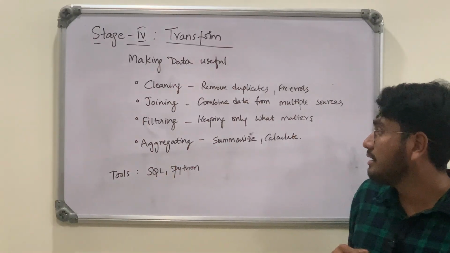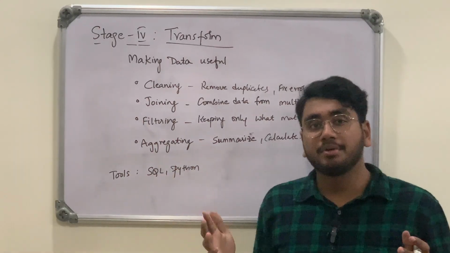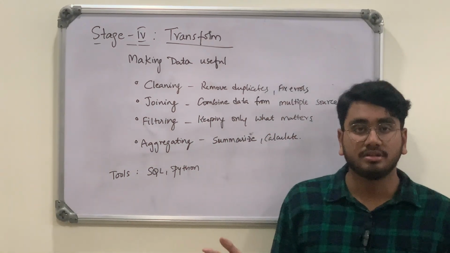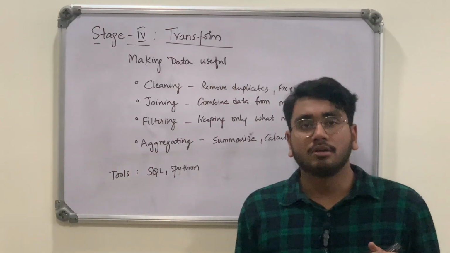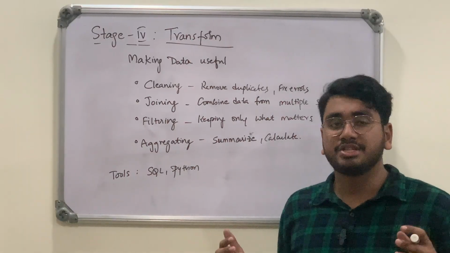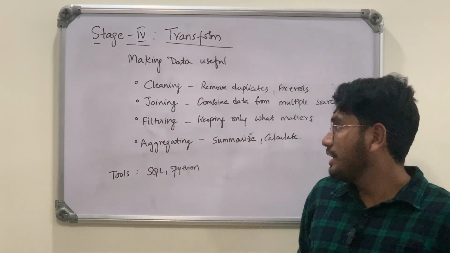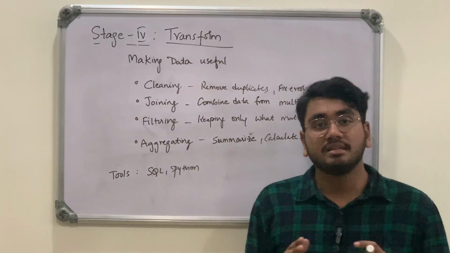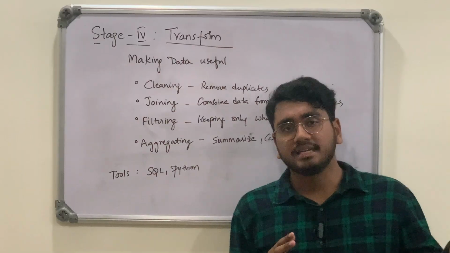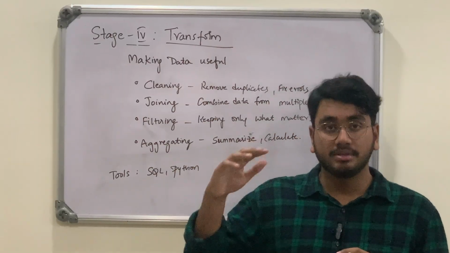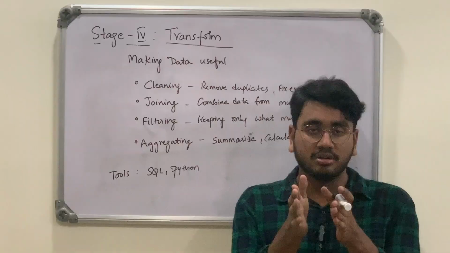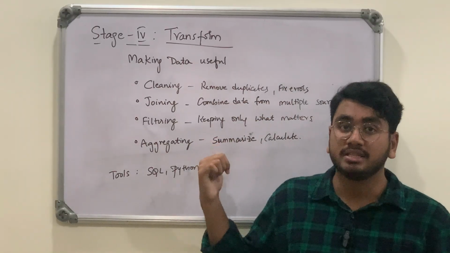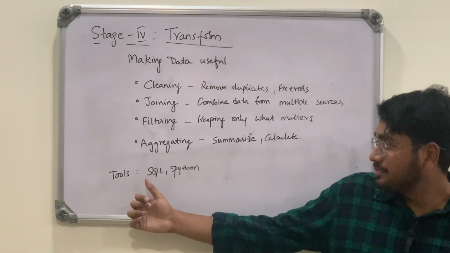Last comes aggregating, performing operations like taking average, finding out the mean, median, mode, and other statistical and mathematical operations, and also summarizing the data. So performing all this leads to finding new insights. The main conversion of raw data to useful insights is done in this stage. The tools used are SQL and Python.